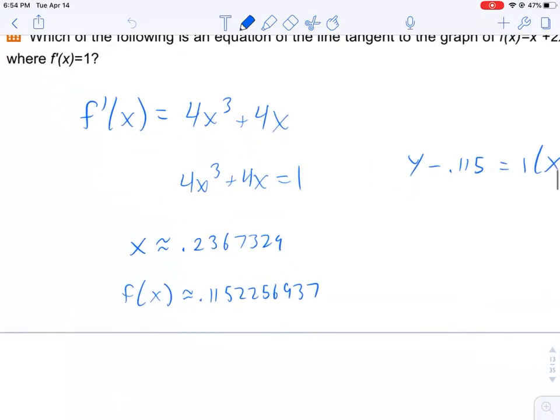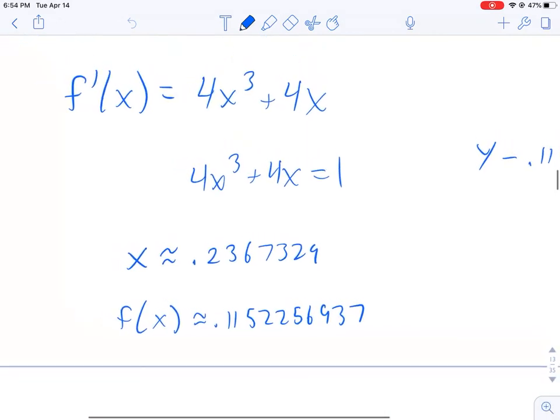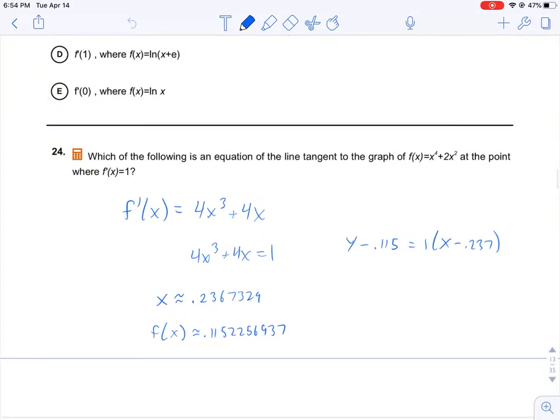Okay, and go to my already worked out solutions here. And you just solve that graphically and you get x is approximately that. And then I had to plug that x value into here to get my y value. And then from there I do point slope. So they tell us the slope is 1. They don't tell us the point. So we had to find the point there.